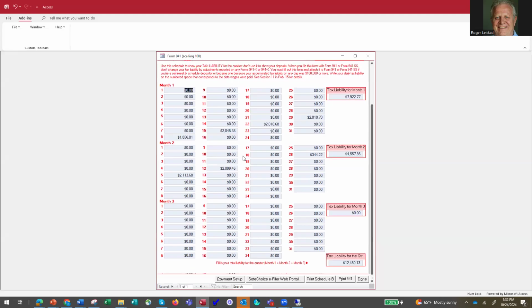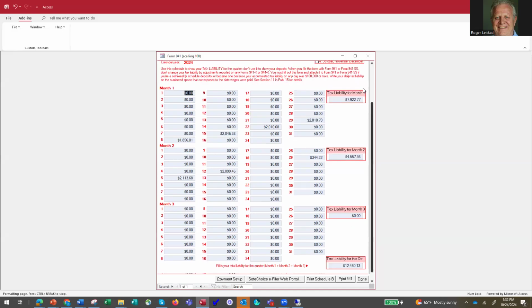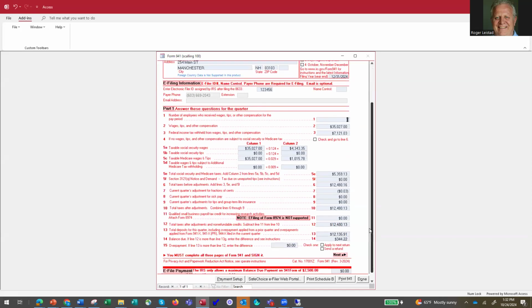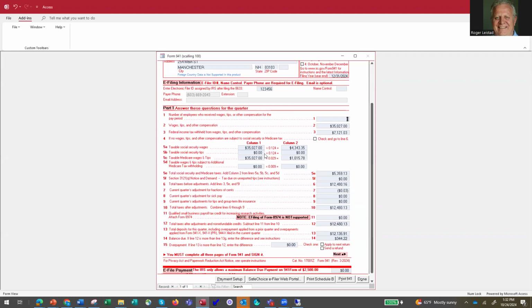So the demo data, we didn't do a complete quarter. One of the reasons this comes up with 0 employees is this is based on how many employees were working on the 12th, I think the 12th of the third month of each quarter. And we don't have any March data in here. But again, as you can see, you can print this 941 form anytime you want. It's just going to give you quarter to date or whatever information based on which quarter you selected.